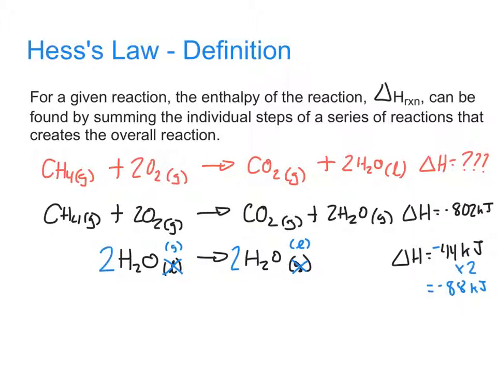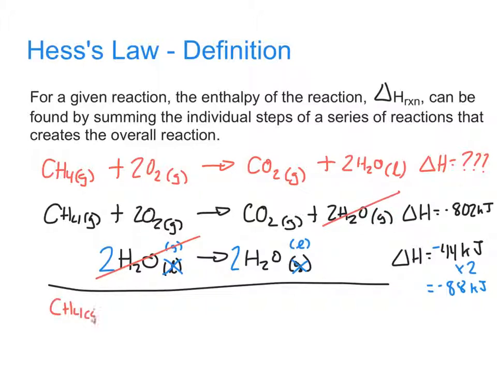Having done that, we now see that the enthalpy change of this reaction will give off 88 kilojoules of heat instead. And we're at a point now where we can add these two reactions together. And when we add them together, what we'll find is that the 2 moles of H2O gas will cancel each other out. And we'll be left with the exact reactants and products that we want. We want to have methane. We want to have 2 moles of oxygen. We want to have carbon dioxide and 1 mole of it. And then we also want to have 2 moles of liquid water. So our reactants and products are now good.